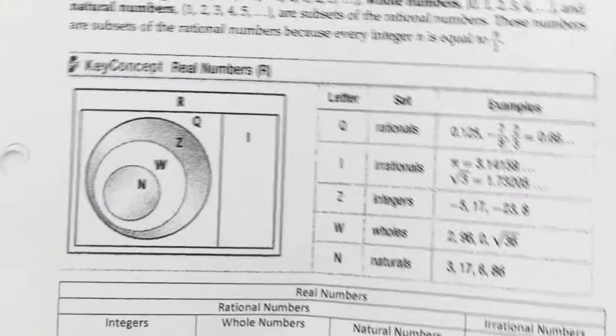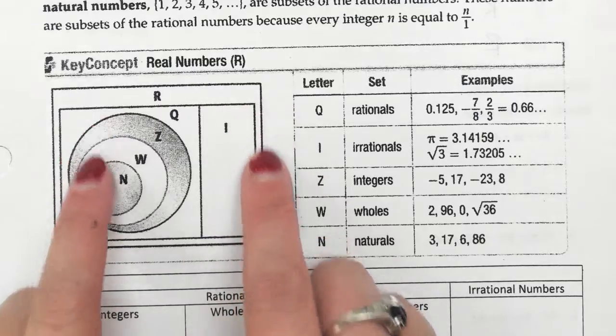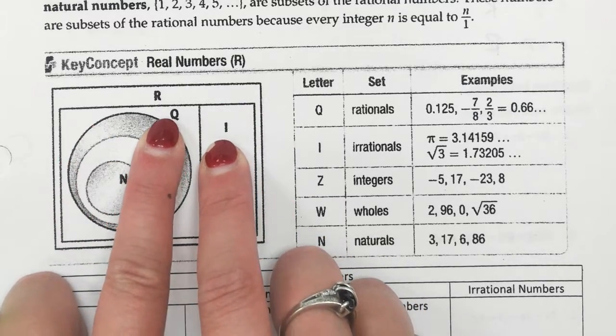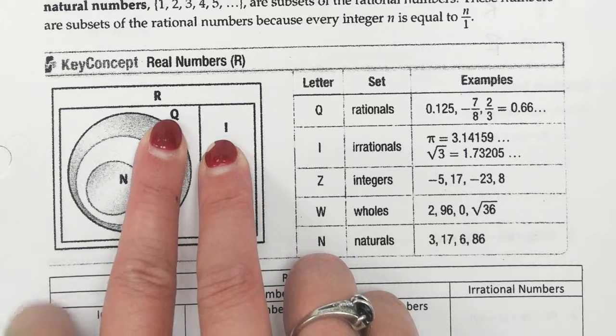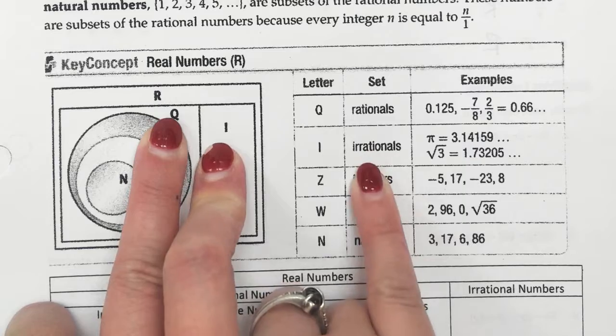Okay, let's flip back over. Look at that chart. Once we classify them as a real number, then they go to 2 categories. You see how it splits into 2 groups right here? They're what kind of numbers from there? How'd you know that? Look right here. It's rational and irrational, right?